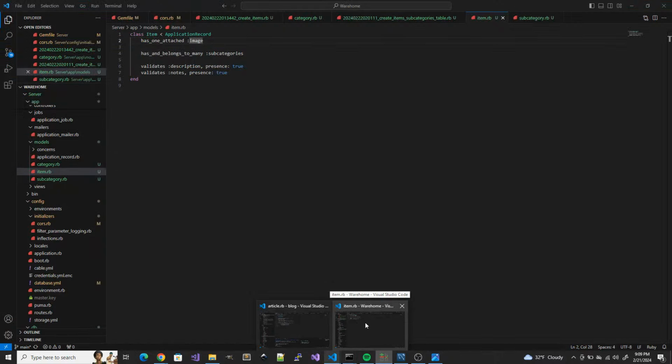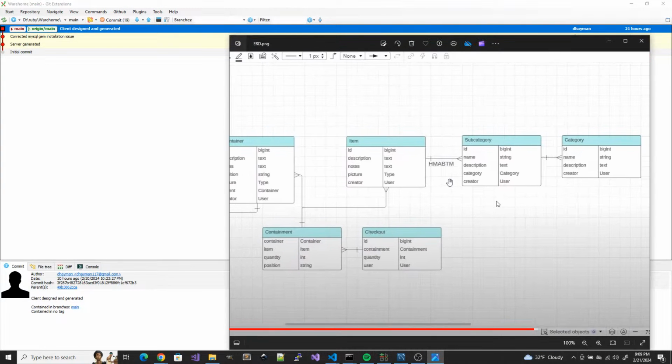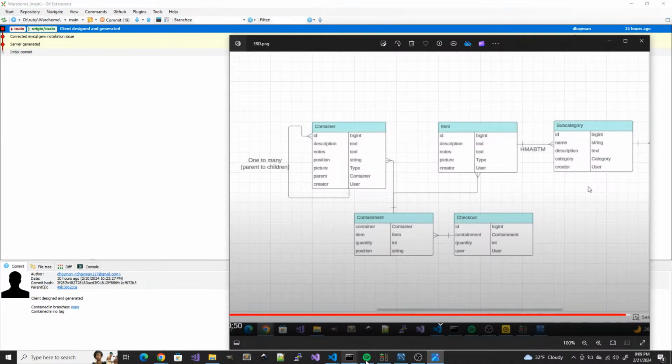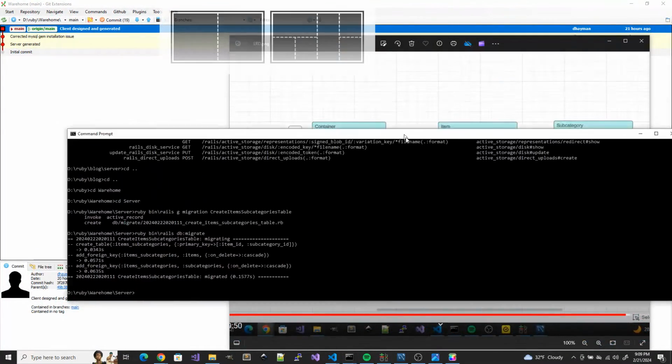So that's good. So let's see, we have category, we have subcategory, we have item, we have the join table. Container. Container's a toughie.